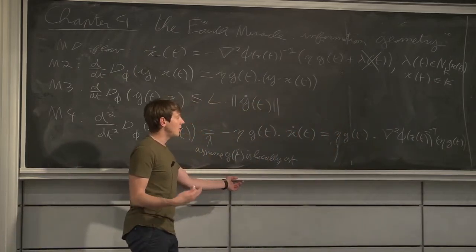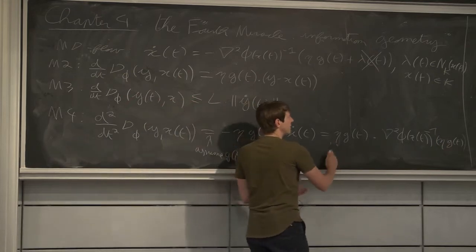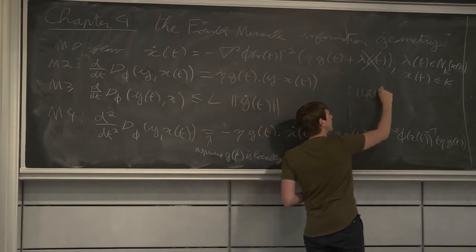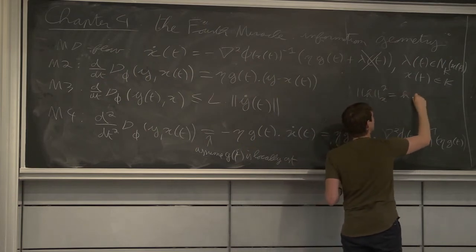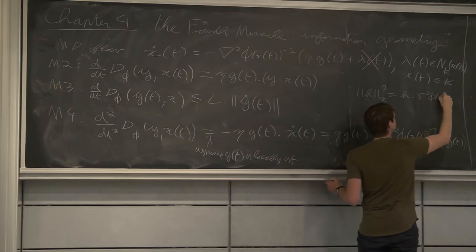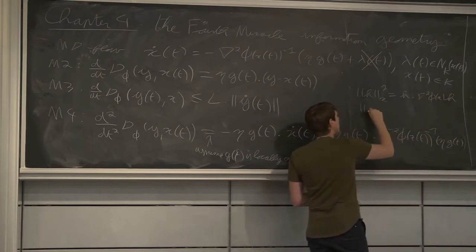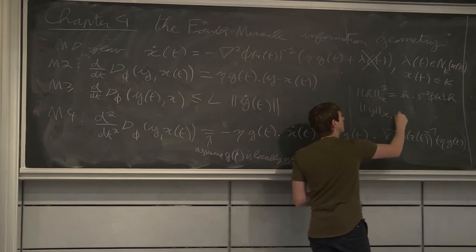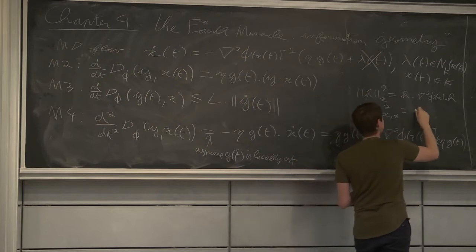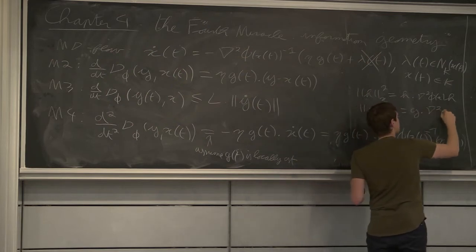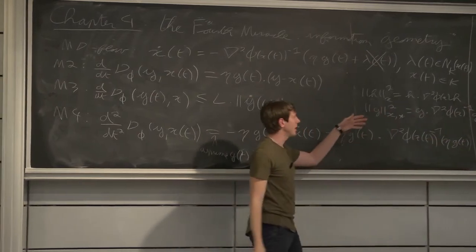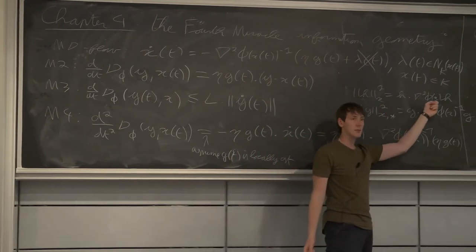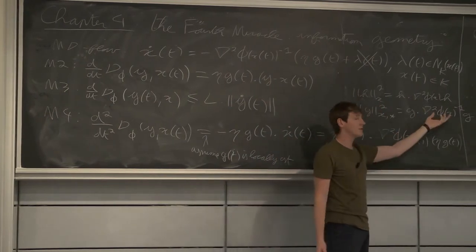In notation, in terms of the local norms that I mentioned before, you remember this local norm: the local norm of h at x, squared, is just h inner product with the Hessian of phi at x, h. And the dual norm of this norm, if I have a g, is just with the inverse Hessian. Okay, so these are just notation. I have a local norm at the point x, which is given by the Hessian, and I have a dual norm, which is given by the inverse Hessian.